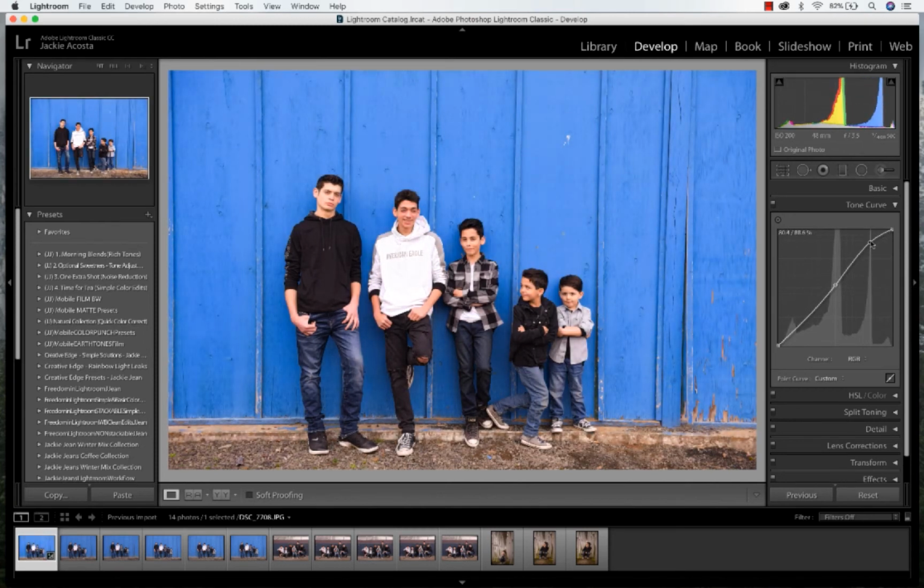I want to bring up the highlights, I would bring it in the opposite direction, up and to the left. Don't want to do too much to my highlights, so I'm just going to leave that point there as an example. And now we're going to create another point, which is going to be down here on the left. And this down here is going to create more shadows. So this covers the shadows, this covers the midpoint, and this covers the highlights.